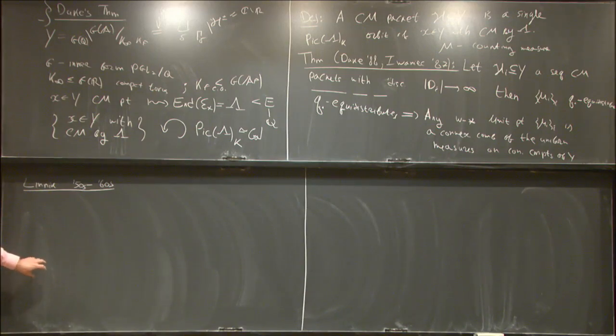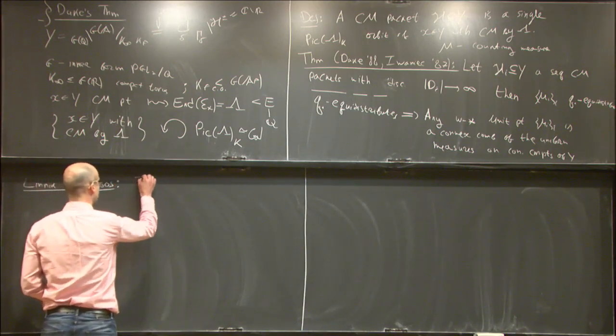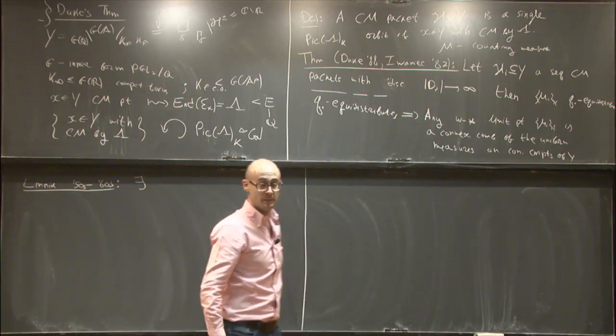So this has some arithmetic input, but much weaker. And then it's somehow able to bootstrap this arithmetic input into a non-trivial statement. And what is the non-trivial statement? Essentially, what he is able to prove, you assume this. So this works for each sequence of discriminants.